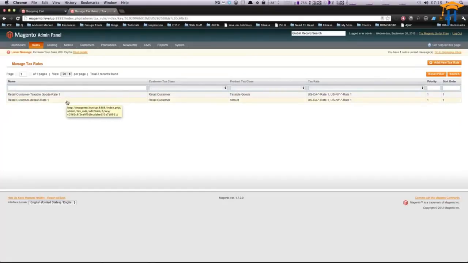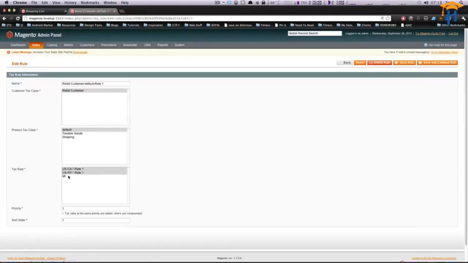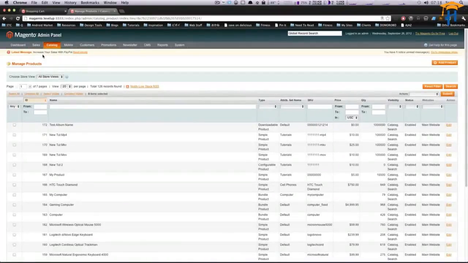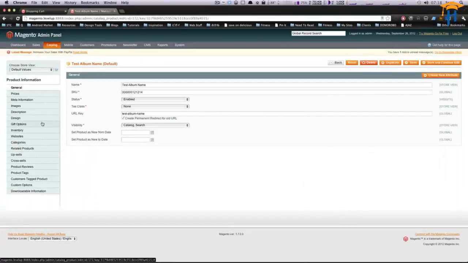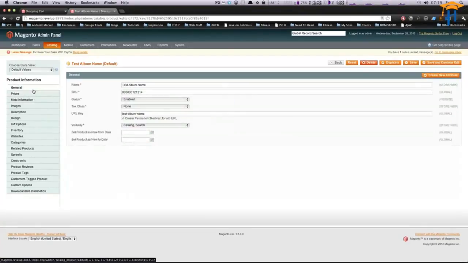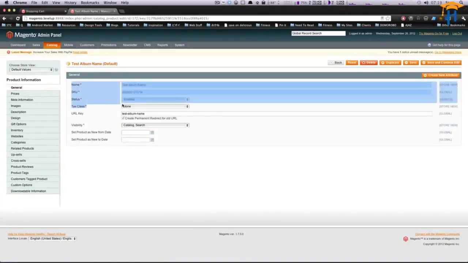So next we're going to change our tax rules, and you can have different products be set to different things. Because this is default, I'll set default to Michigan, and I'm going to set just this one to Michigan as well, this taxable goods, because if we go to our products, manage products, they're going to be set to different things. So let's click here. If you're doing this all from yourself, from the start without this additional info brought in, then you won't really have to worry about this.